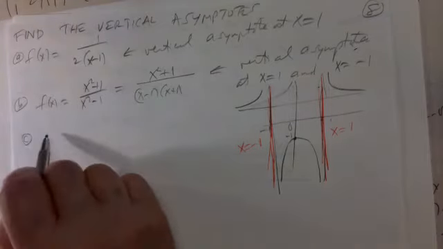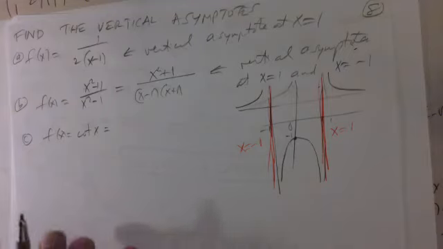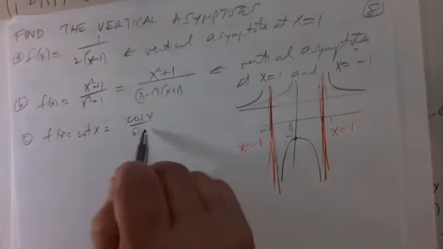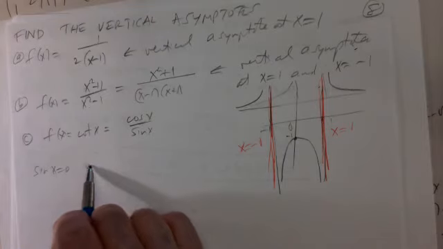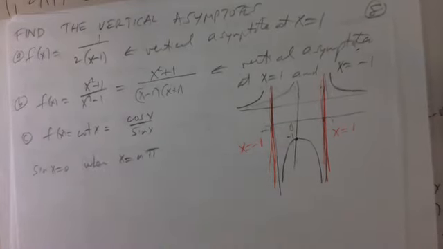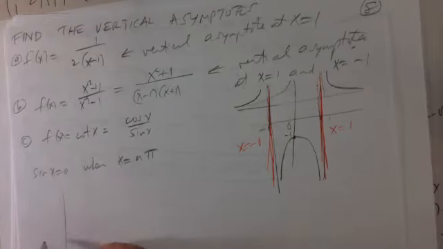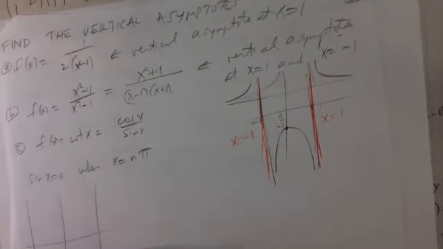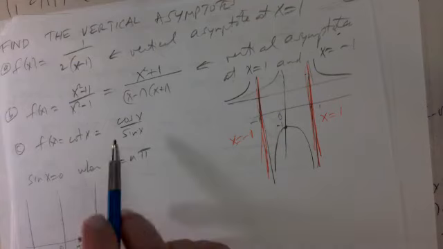What about the function f of x equals cotangent of x? Well, what is the cotangent? The cotangent is cosine x over sine x. Sine of x equals 0 when x is a multiple of pi. What does the graph of this cotangent look like? So let's call this 0, pi, minus pi. Cotangent of pi over 2 is 0 over 1.